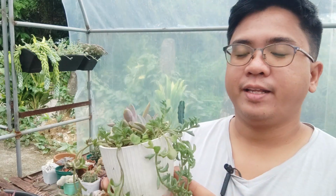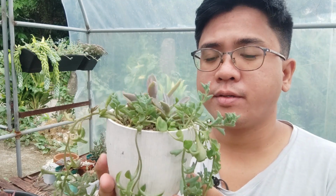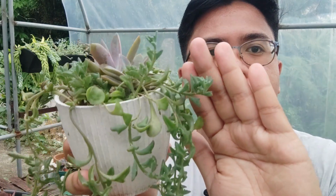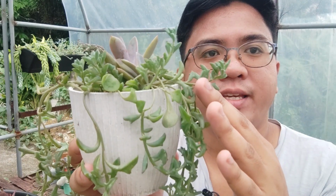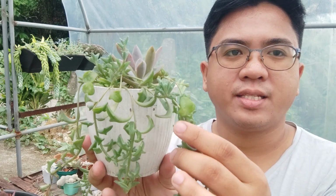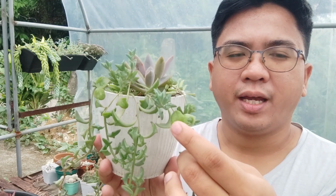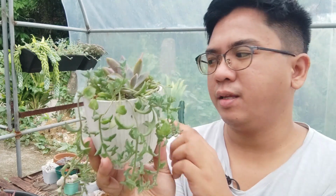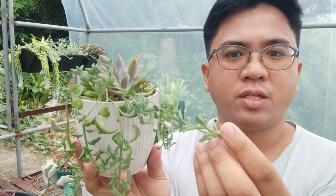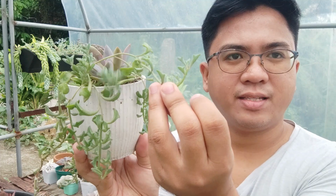Okay, on to the final one, we have this Senecio peregrinus. Okay, this is string of dolphins. You can see here. Okay, those little dolphin-shaped leaves, really nice. Okay, once you give them less sun, they will open up like this. Okay, I think this developed when I placed this pot in a very shady area. Okay, but as I moved it to more sun and as it grew, okay, we have these dolphin-shaped leaves.